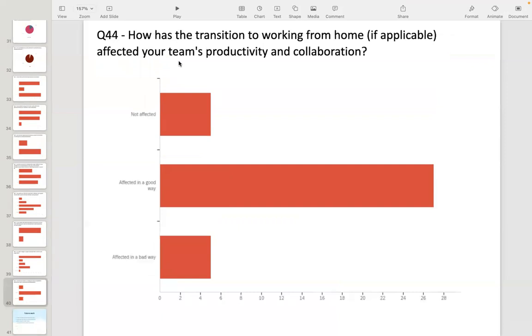Now, this question is regarding work arrangement and also external stressor. We wanted to see if there is some external stress that has been imposed on a person after they started working from home. So we added this question, and most of the people said that it had affected them in a good way. This is also something we expected, because working from home gives them the flexibility to work at whatever place they want and with whatever environment they want.